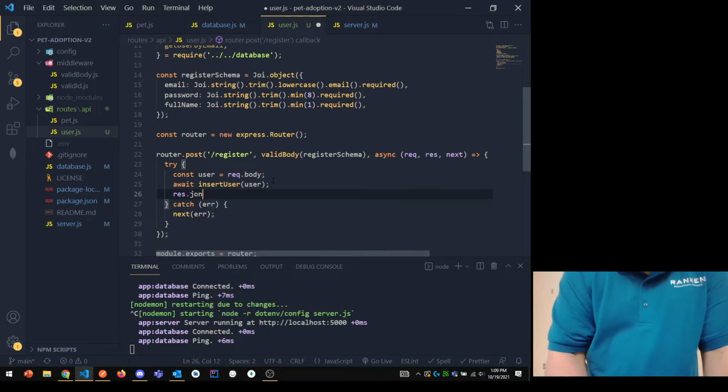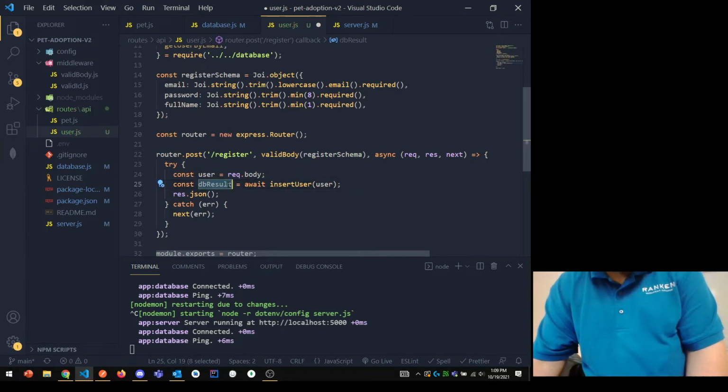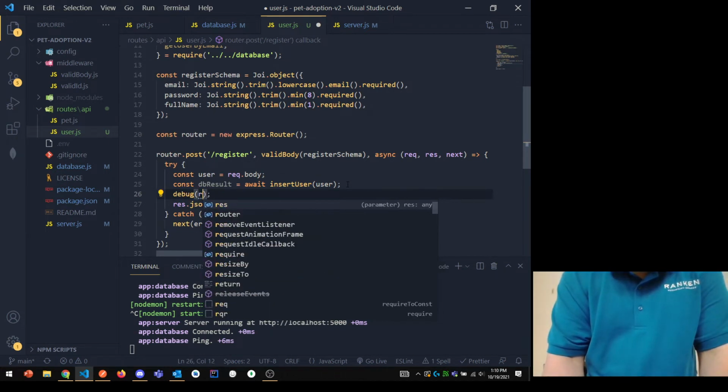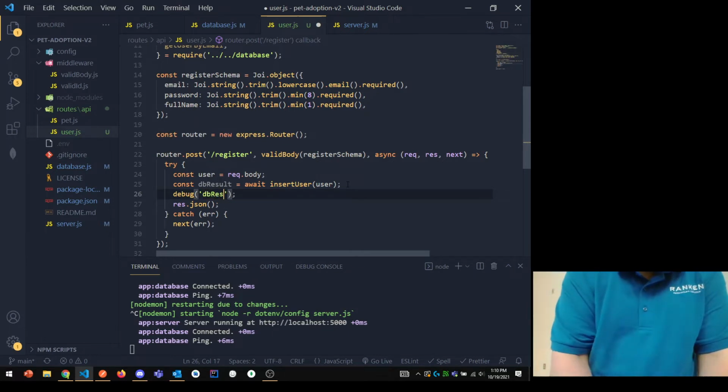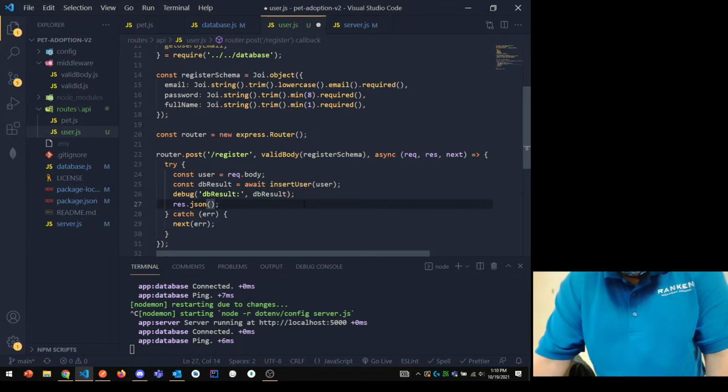So res.json, and here's where I might want to look at that result. So const db result. I might want to debug and log that one, or register result.